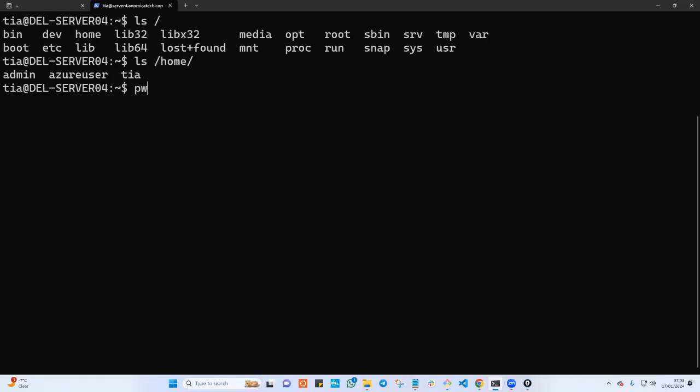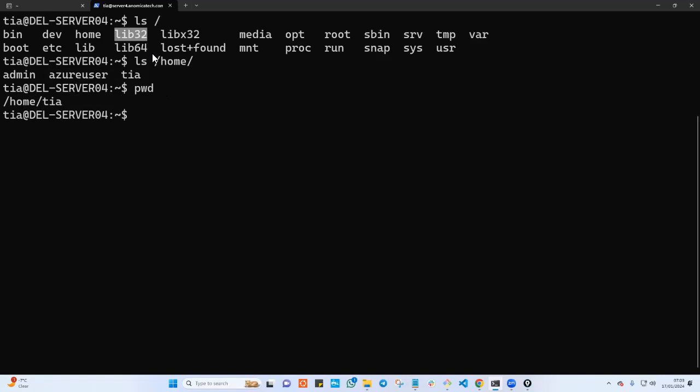As I log in as myself, if you type pwd here, you will see that my default home directory is /home/tier. If the user admin logs in, his own default home directory would be /home/admin. If the user Azure logs in, his own default home directory will be /home/azure, right? And that is what the home directory is used for.